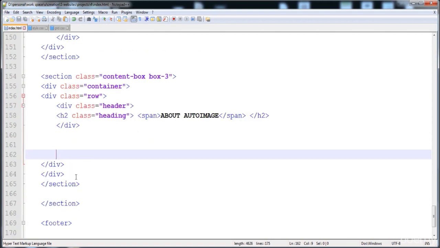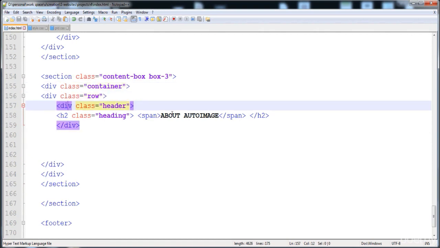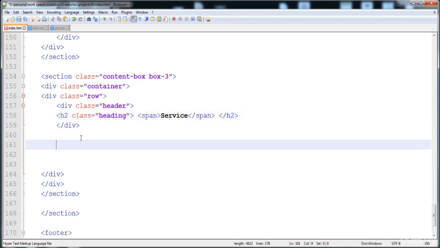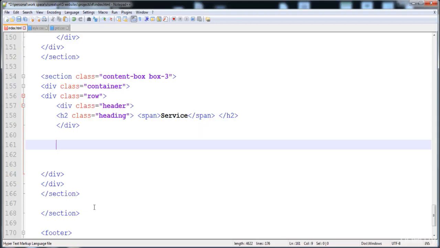This is the section div, and here we have to edit it and write service. Now we have to create a div here that has 25% width, and it will contain this heading and their text.